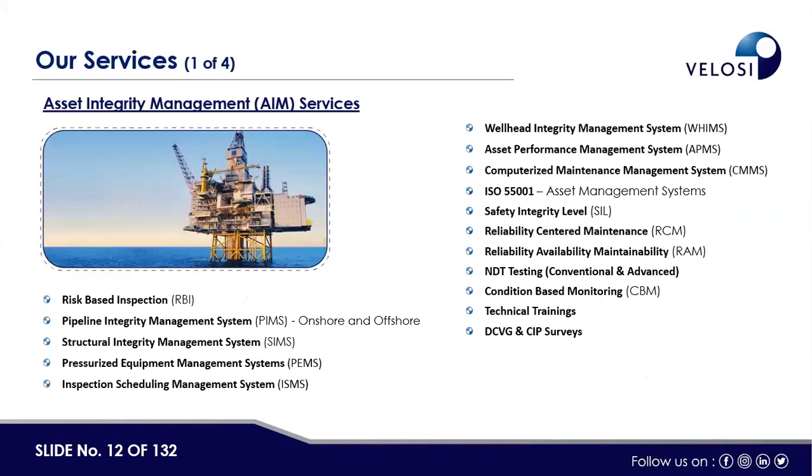Now, let me give you a brief of the services that we provide. Under the asset integrity management services, we provide risk-based inspection, pipeline integrity management system for onshore and offshore, structural integrity management system, pressurized equipment management system, inspection scheduling management system, wellhead integrity management system, asset performance management system, computerized maintenance management system, ISO 55001, which is asset management system, safety integrity level, reliability centered maintenance, reliability, availability, and maintainability, NDT testing conventional and advanced both, condition based monitoring, technical trainings, DCVG, and CIP service.